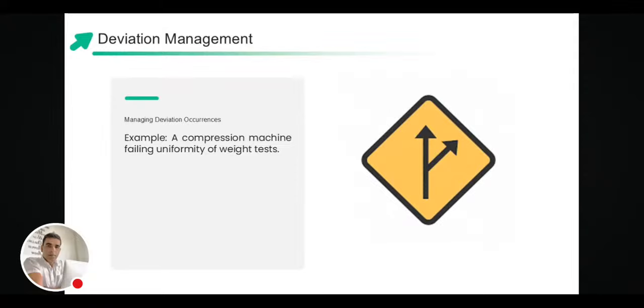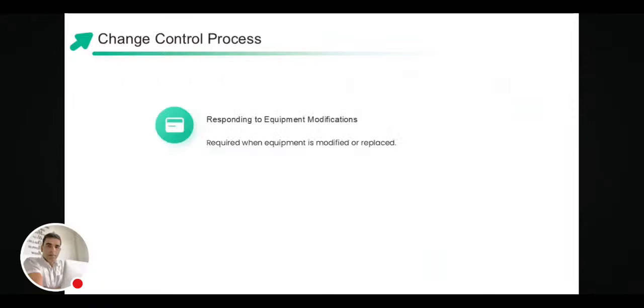This could stem from issues such as equipment malfunction, incorrect machine settings, or even environmental conditions affecting performance. Once the cause is identified, appropriate corrective actions must be taken, such as recalibrating the equipment, adjusting process parameters, or repairing faulty components. All findings, actions taken, and results must be fully documented. This ensures regulatory compliance, supports future audits, and helps prevent the recurrence of similar deviations. Change control is essential when making any modifications to qualified equipment, for instance, replacing a faulty HPLC detector.